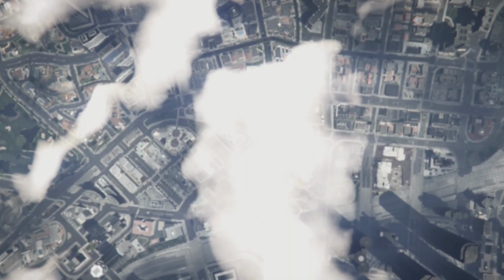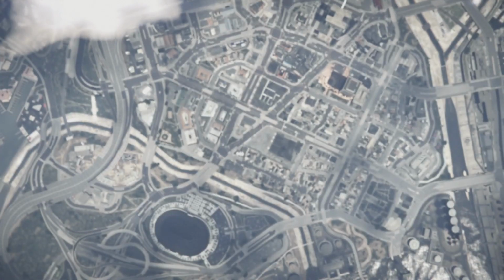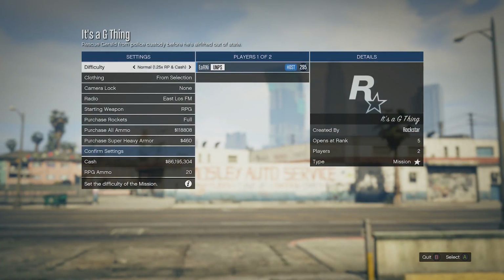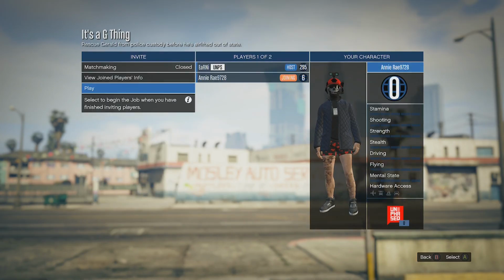What you need to do when you log into the job is invite your friend in, or they're just going to join you. You've got to make sure in the settings that you've got your clothing set to player owned. I'm not going to say that every time because there's quite a few merges in this video, but make sure clothing is set to player owned. Player saved outfits, it's actually called on here. You need to have the player saved outfits selected. When your friend joins, you're just going to confirm all the settings and hit play.